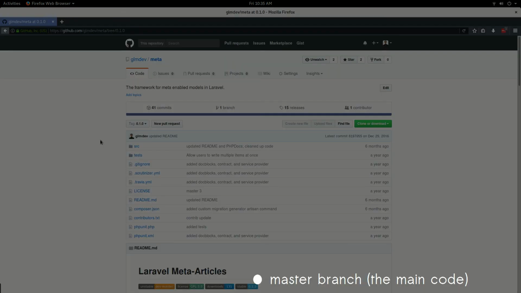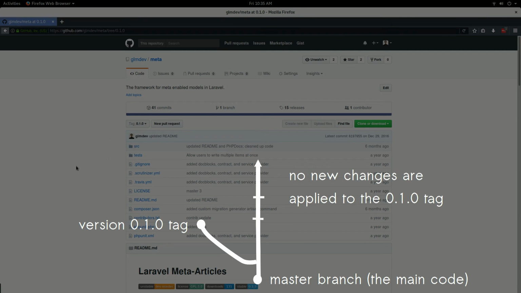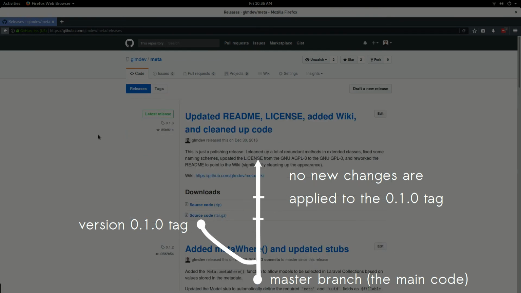So say I tag this version 0.1.0, this is stable. This is before we made any changes which may break it. We know this works. And then say I make another change. That's experimental. We don't know if it works. Well, we don't push that to this tag. We just push it to the main code. So say I've got customers that are using the stable version of this. Well, they can continue to use tag 0.1.0, and it'll work because we're not changing it anymore. And so points on our code can be tagged at specific versions.